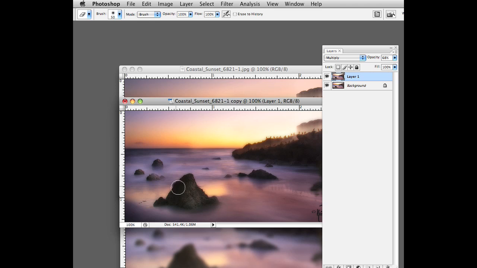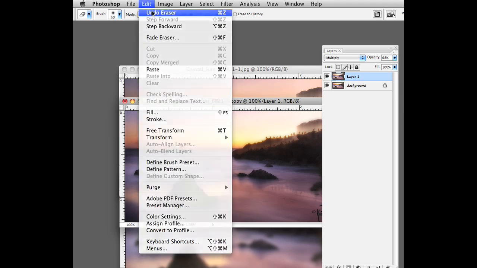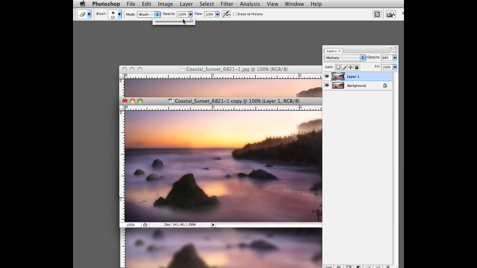I'm at 100% opacity. That's a little bit too much for the rock, as you can see. So we'll undo that. Let's take that at about a 25% opacity. So I'm just going to get a little bit more sharpness into this rock right here, and I'm just going to show you what happens if you put just a little bit of light on top of this rock.